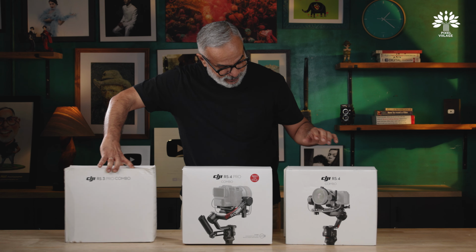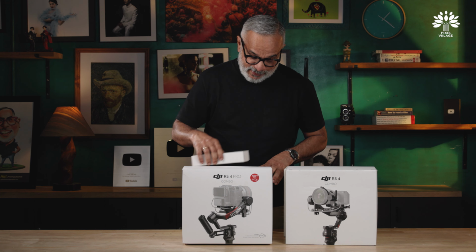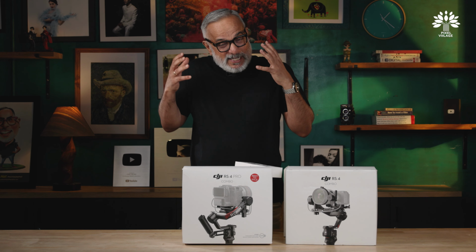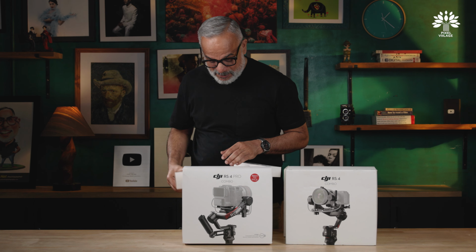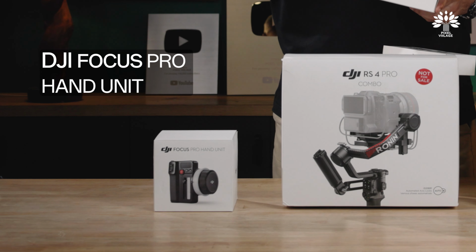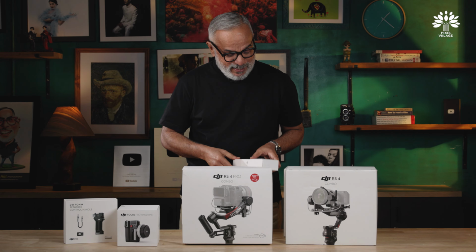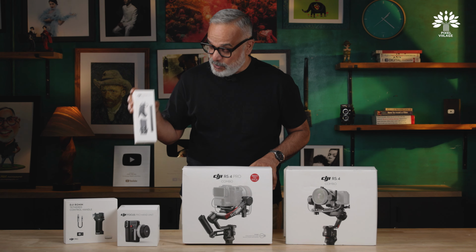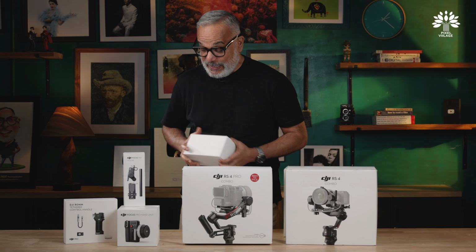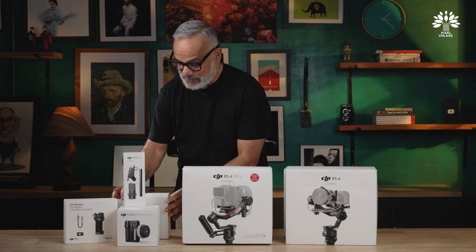And I'm going to keep this away, and I'm going to add a few more things that we received. This came much later than Christmas, but it felt like Christmas was happening. We got the Focus Pro, the brand new one, the controller, the additional Focus Pro controller. Then, of course, we have the LiDAR and a few other cables and stuff.